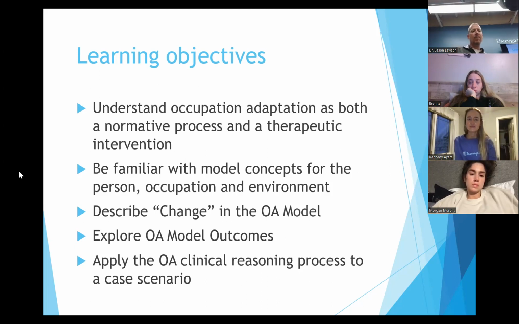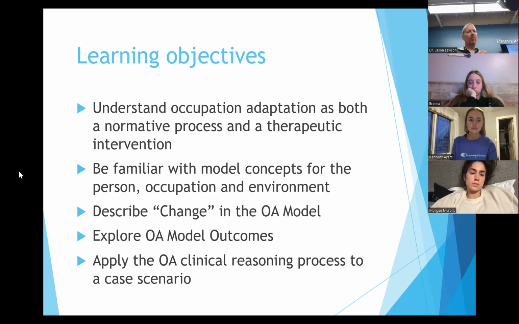There's an area here in this model that really helps facilitate change in our client, and I've kind of been referring to a change agent in all of the models. So we'll talk a little bit about how we as therapists would facilitate that. And then we'll look at our overall outcomes. Okay, remember outcome measures? We'll talk about what outcomes we want to get from the model.